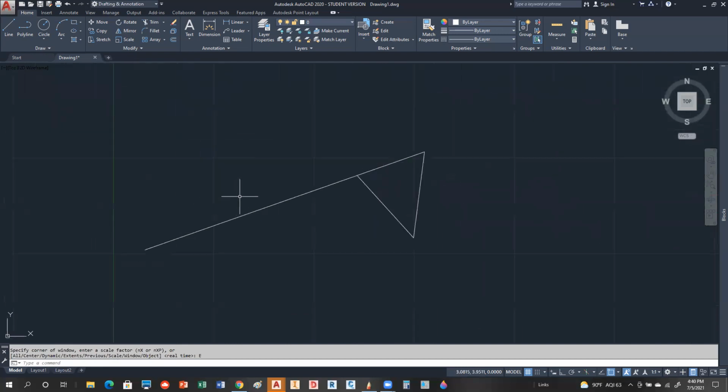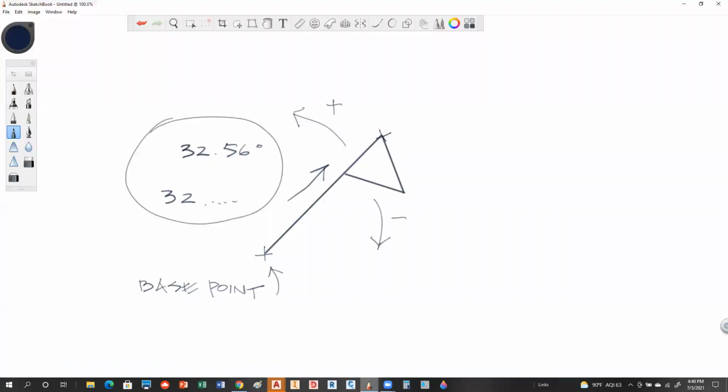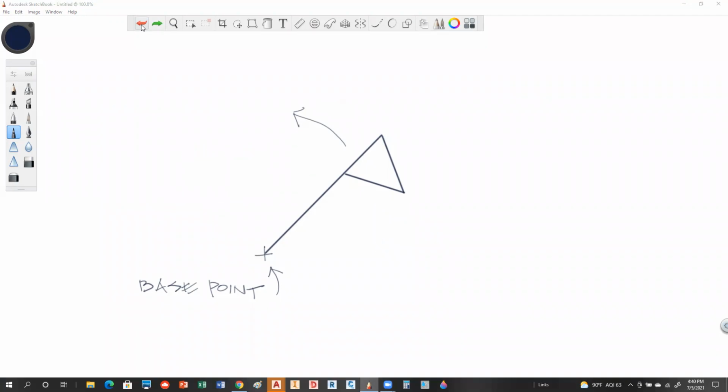Okay, so we're going to now take a look at one called scale. And scale works really similar to rotation in that you're going to select your object and give it a base point. So I've got my object, I'm going to give it a base point, and then you're going to give it a scale factor. And that scale factor could be 1, which would give you no change.